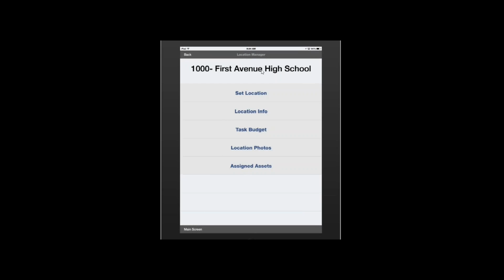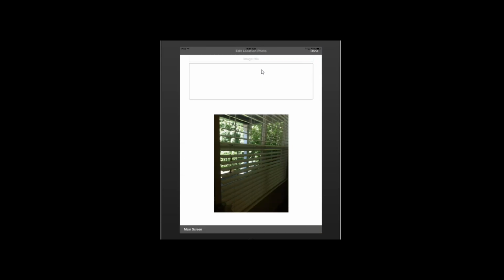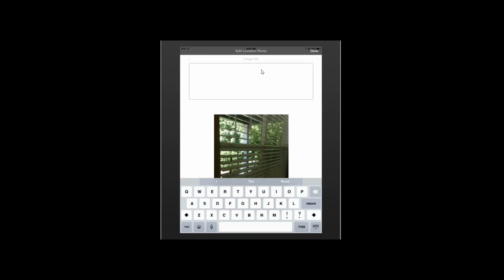is a picture's worth 1,000 words, right? So when you look at this, let's take some photos at the job as well. By the way, my job is in the office here, right there, and you can see those blinds. There's some dust on there, I guarantee you. So when we look at this, now what we can do is go ahead and apply any notes to that as well. And for those individuals that are not that dexterous, being able to type in these notes, we're going to take advantage of technology and dictate into the device itself.